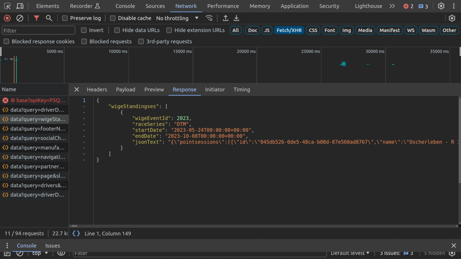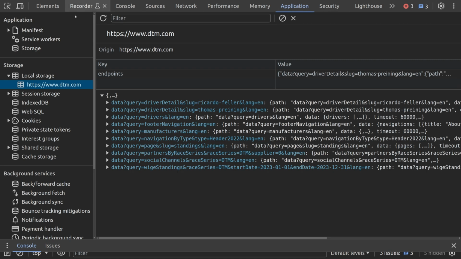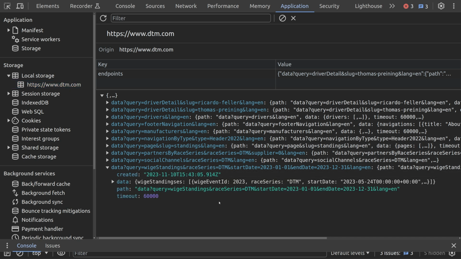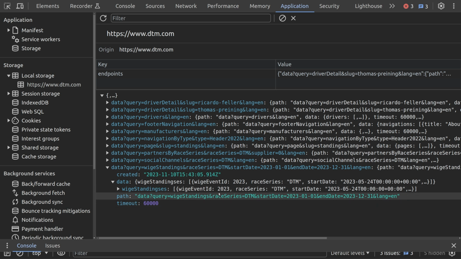Now it's a bit more unusual to see it like this, because you can see we have a JSON response and then this specific key that has extra JSON in it, I suppose. Quite often this would just be the response. If you don't see anything or you want to look even further, what you can actually do is come up to application and then there's a local storage here, and this has all of the queries that have happened that we've stored the data for, and this one is the one we were looking at right here, as you can see.